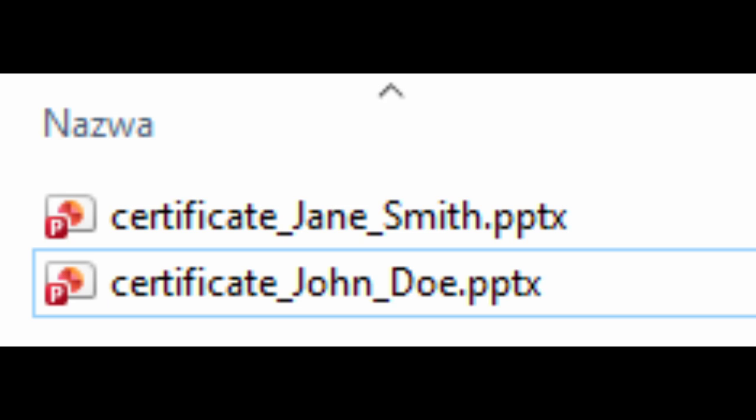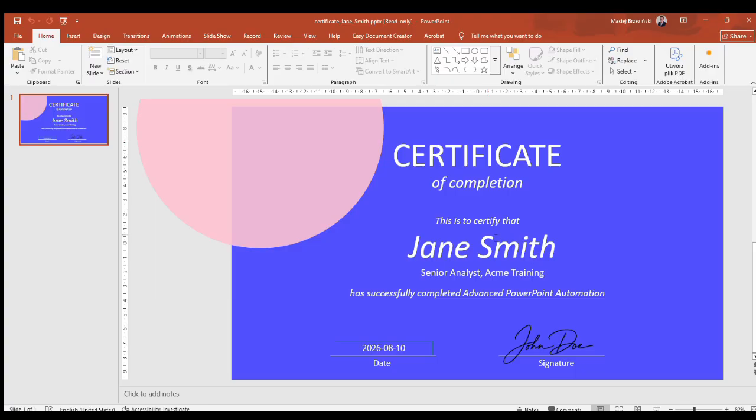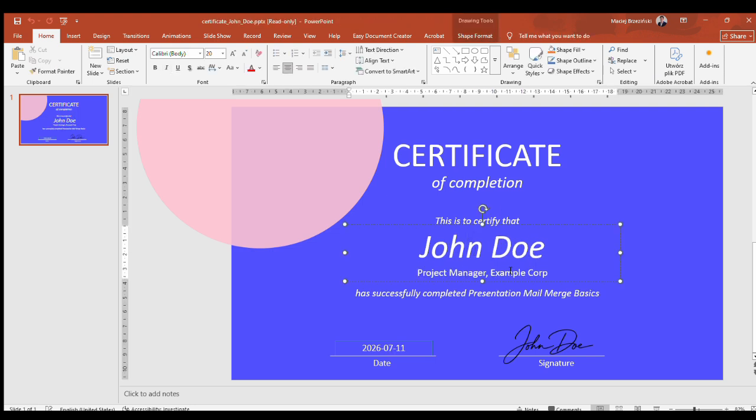After submitting the form, we wait for the service to do its thing. After a few seconds, our download should be ready. What we will get is a zip file containing individual certificates. Let's look inside the created files and check if everything went okay. And that's it. We have successfully created certificates for a list of participants. Now go create 100 or more of them in a single click.